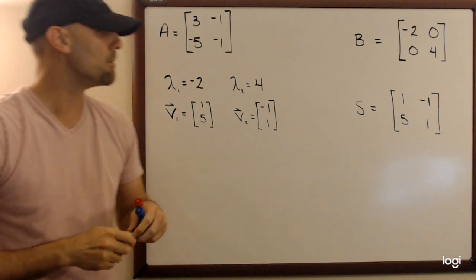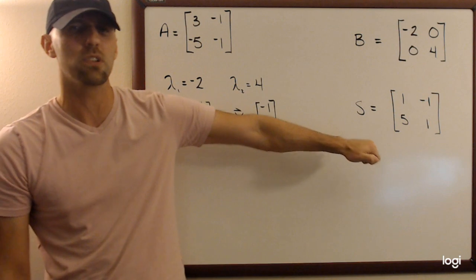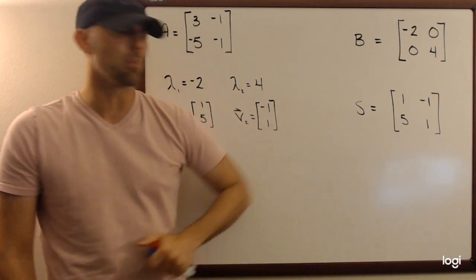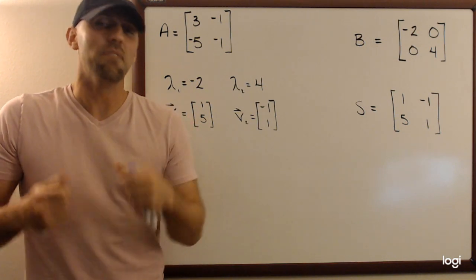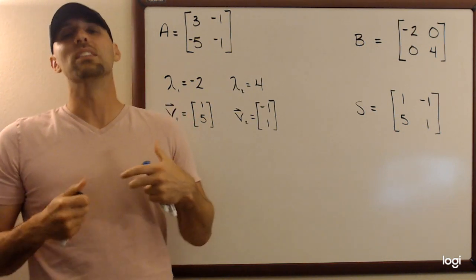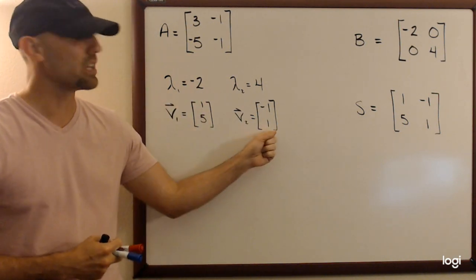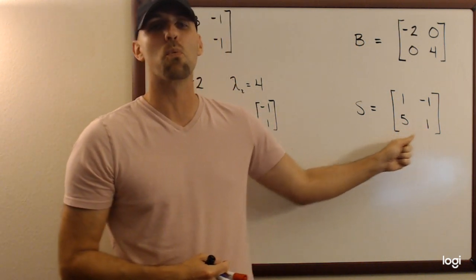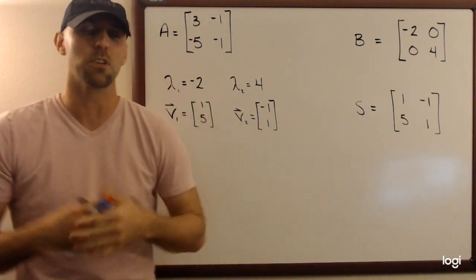Okay, you guys can find the inverse of this, but it's an interesting thought question. Do I know this is invertible? How do I know this is invertible? Okay, well, remember, the eigenvectors for distinct eigenvalues are always linearly independent, right? Yeah, so I know these two things are linearly independent, and because these two columns are linearly independent, I know the rank of this matrix is 2. Since it's 2 by 2 and it has rank 2, it must be invertible.